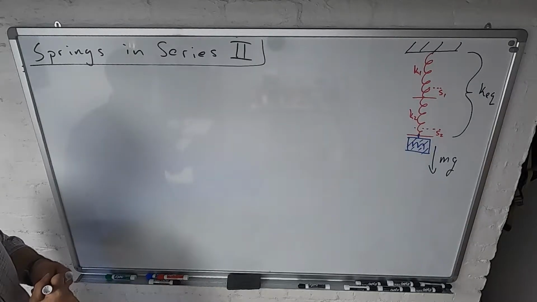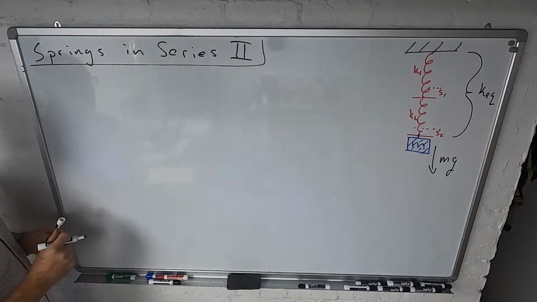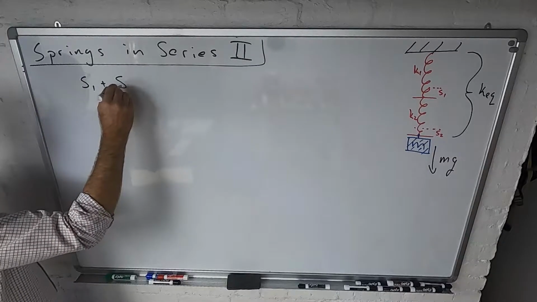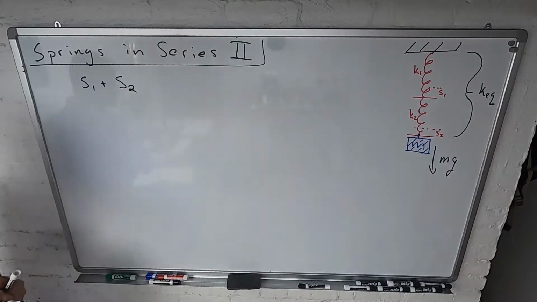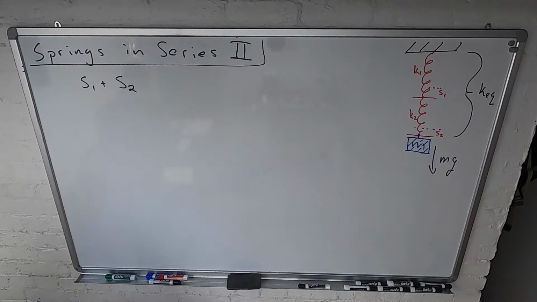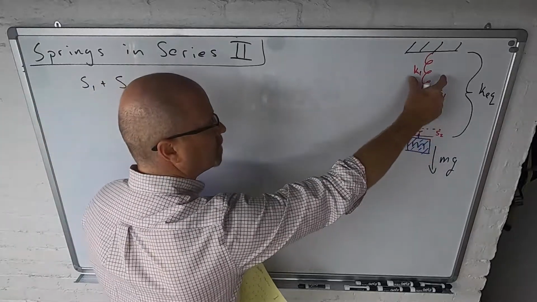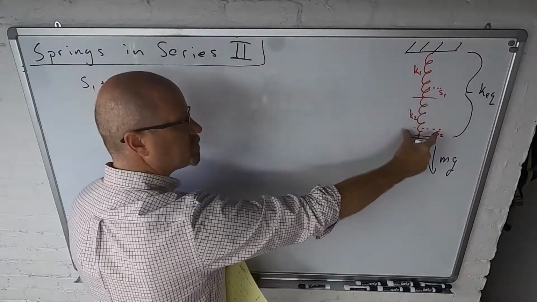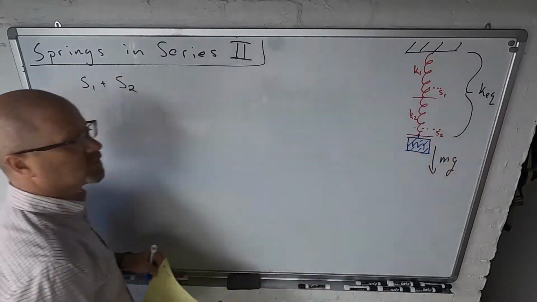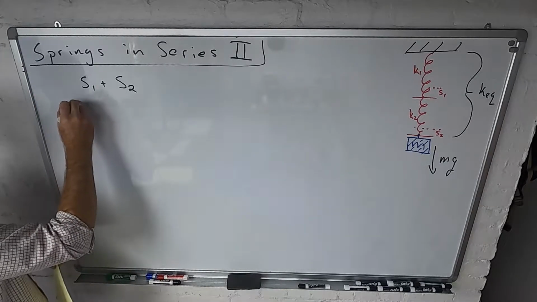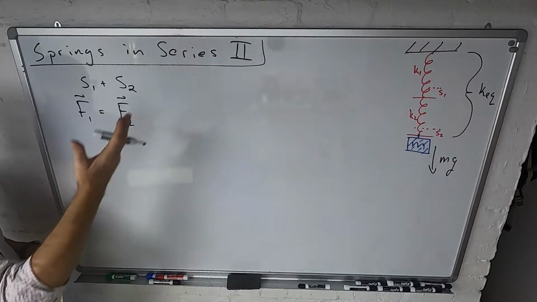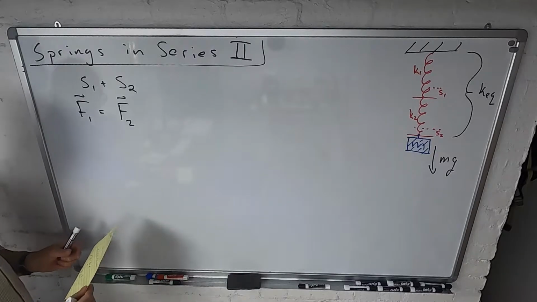So, let's take what we've learned, and that is if I put a mass on two springs in series, I increase the stretch by the sum of the two stretches, S1 plus S2, as you can see here. What I also have is that the force on each individual spring is the same. This spring sees the mass times the acceleration due to gravity, and this spring also sees a mass times the acceleration due to gravity. And so as a consequence, I can say that the force on spring 1 is equal to the force on spring 2. They're equal to each other because they are experiencing the exact same force.